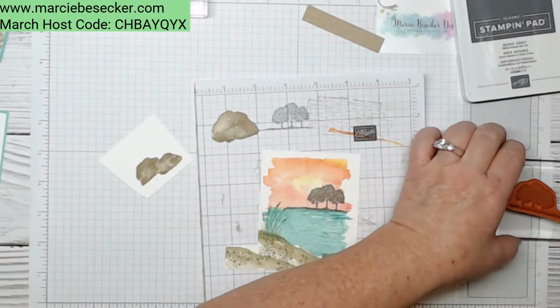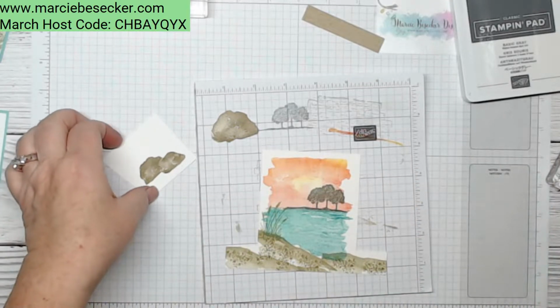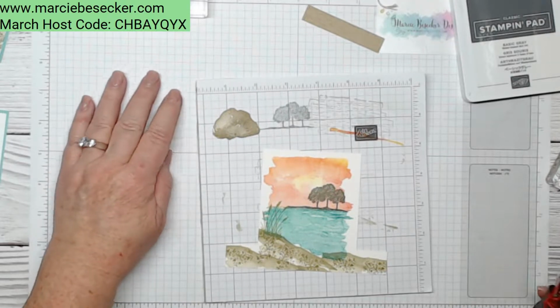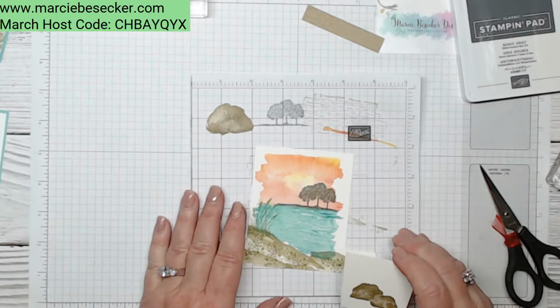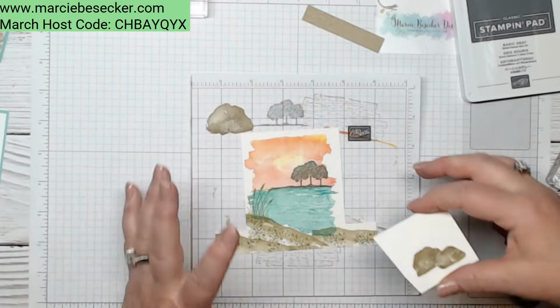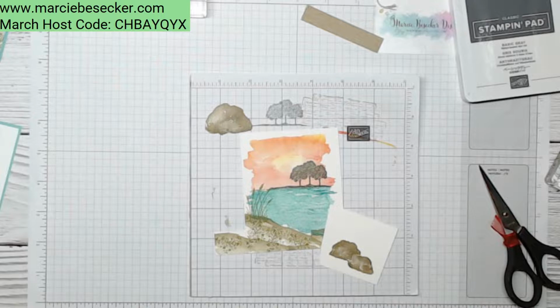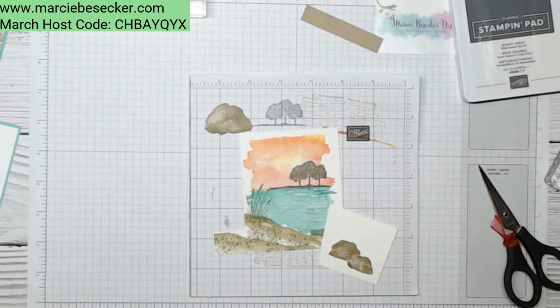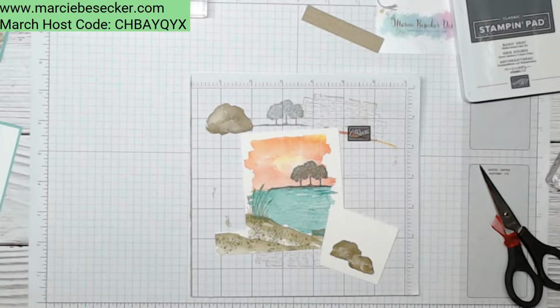I'm going to cut these rocks out while we're waiting, because we're going to have to do it anyway, so we'll just give it a couple minutes. So I did the large one after their dies for these stamps. These are to create scenes and do different things, and I'm going to just double check my basket here, but I don't think so. Not for these, the horizon and the waterfront ones. No, I'm almost doubting myself on the horizon one. The horizons, there is dies. Let me get them and I'll show you. We didn't use them.